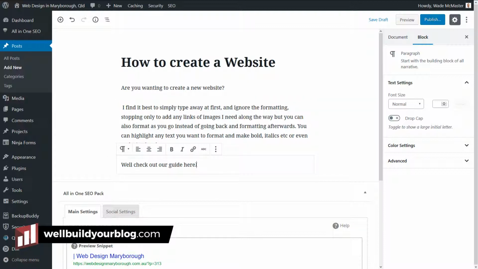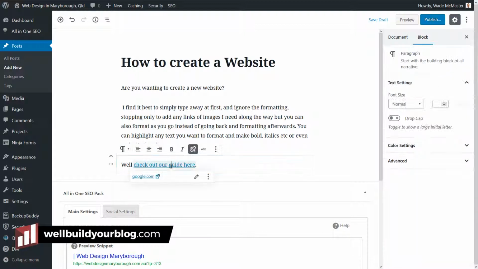Now, if I want to actually link this off to another page, maybe I want to say, check out our guide here. Maybe I want this to be a link. I can highlight this text. And right here, there's a link button. I click on that, and I can give in the URL for my link. If I want to go to Google, I type in http://www.google.com. Let me spell everything correctly. So if I want to link off to Google, I can type it in there and click enter.